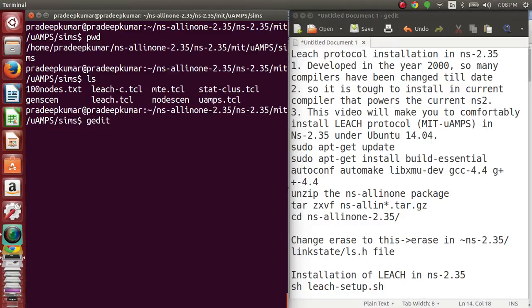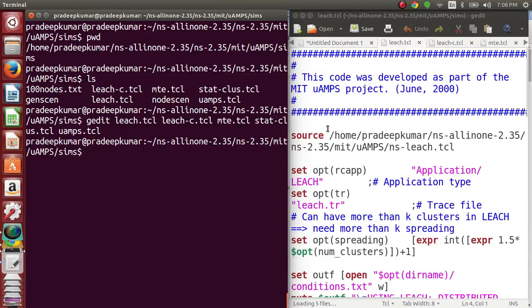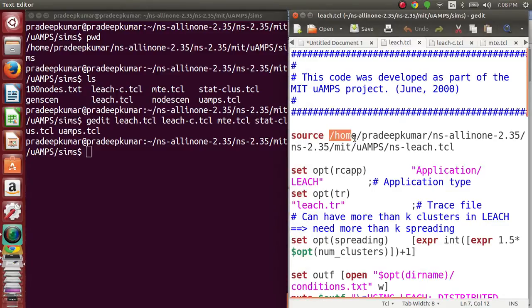First you open all the tcl files, leach-c.tcl. This step is very important, because if you don't do this step, it will throw errors frequently. There are just 5 tcl files to be corrected. All 5 tcl files are opened. Now you can see here you may be having something like this: source, earlier, before you compile this, it will be like this, env of uAMPS folder or something, ns-leach.tcl.